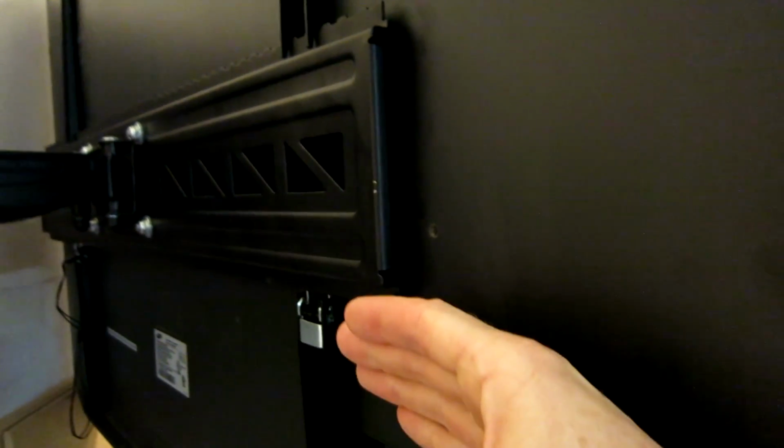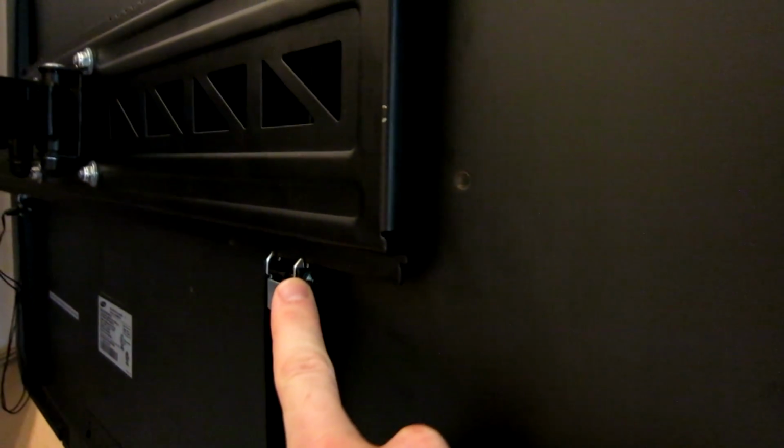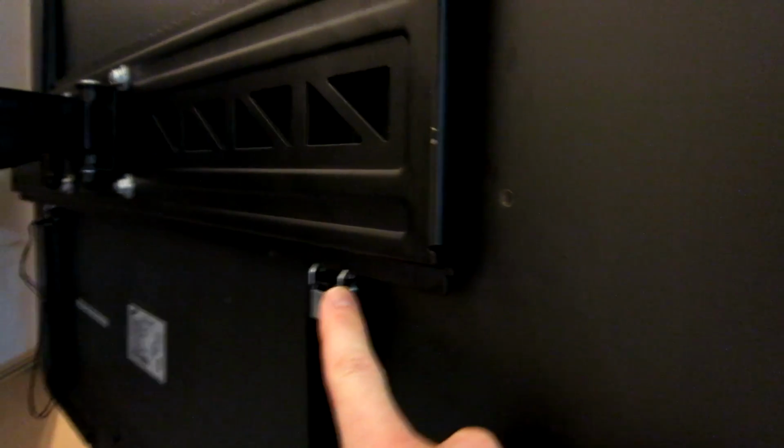Again, use someone to help you out in this circumstance, and then you would pop it off. That just pops right back into place when you're good and ready to go. Take a look at that, guys.